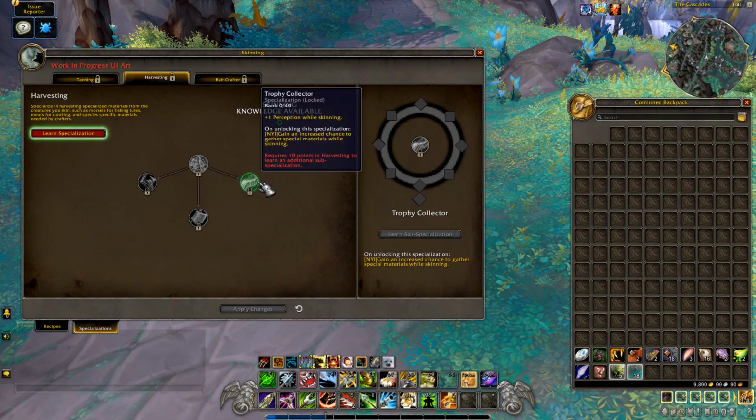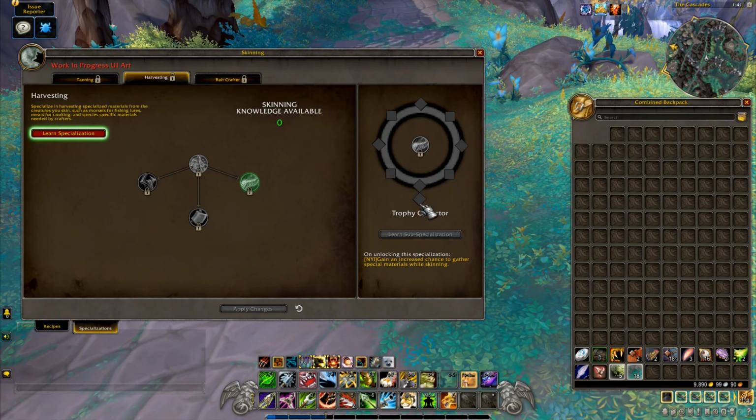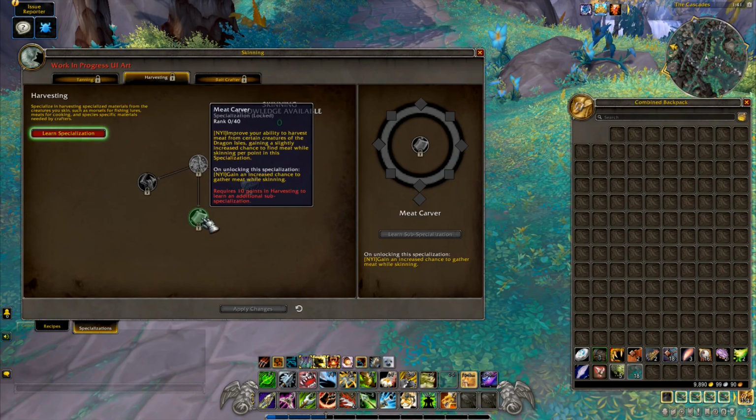I don't know what those special materials are. It doesn't seem to say. But it also says it's not yet done. Not yet implemented, I think is what NYI means. Could be wrong. It's a guess. It just means it's not done, basically. So, that's cool. Meat Carver.